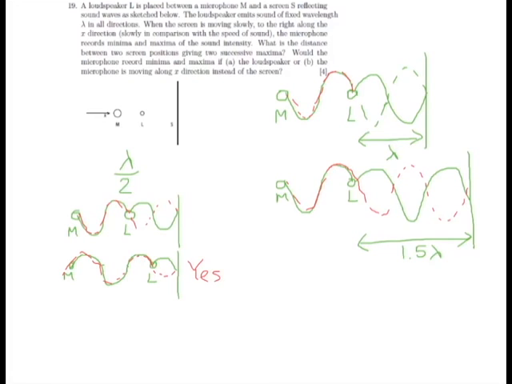Let's check the same situation for the microphone. So, putting the loudspeaker back to where it was before, the screen back to its original position, and this time moving the microphone along to the right by one half wavelength. So let's draw our sine wave coming out of the loudspeaker on that side, and one half wave coming out of the loudspeaker in the other direction. And let's draw our reflection. And we're going to see that, yes, again, it does constructively interfere. So, we will get maxima and minima.